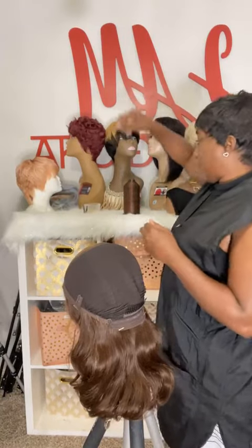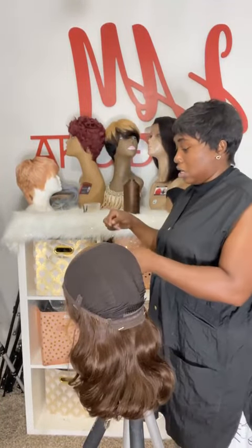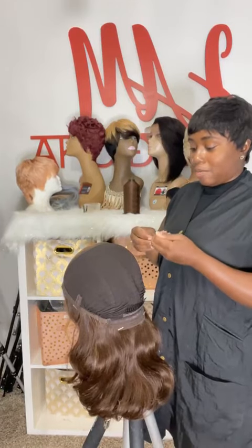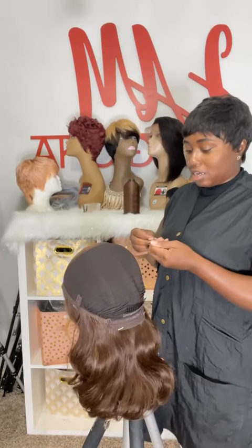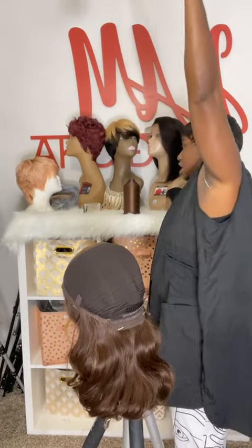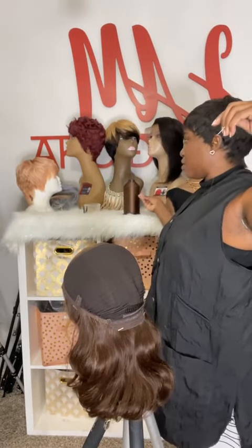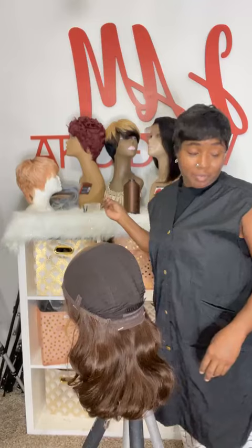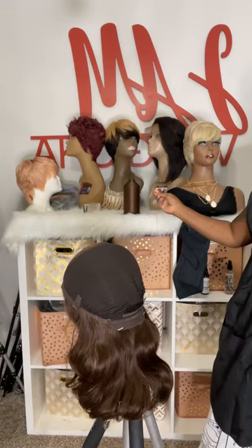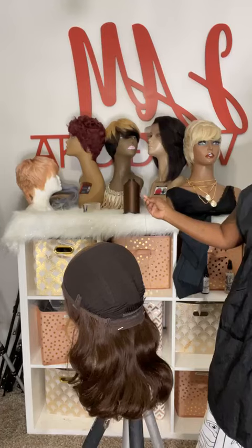It works. I had a lady recently who bought a stock unit from me, and she was a small, a 21 and a half, and I said, I can resize the cap for you. And she sent me a message saying it fit perfect. And I was like, yeah, I know it did, so I wasn't really worried about it.